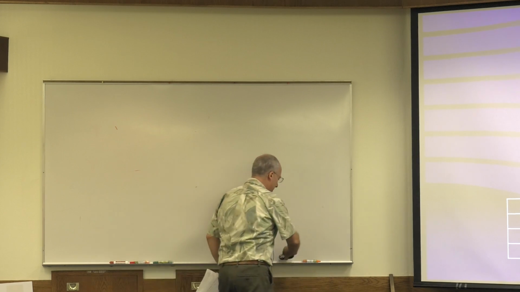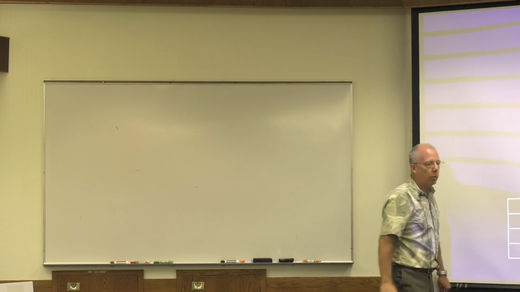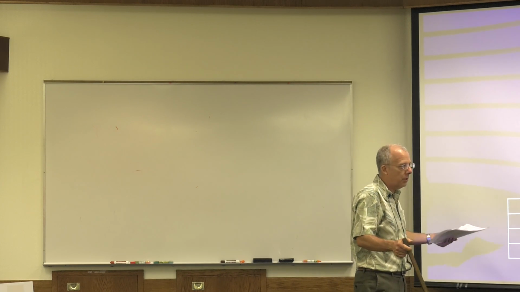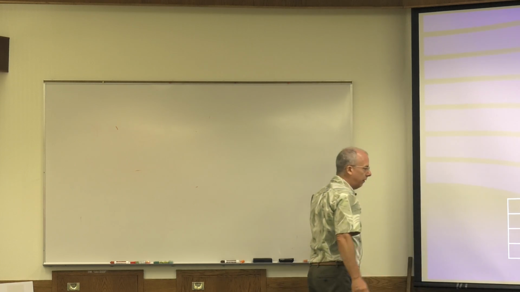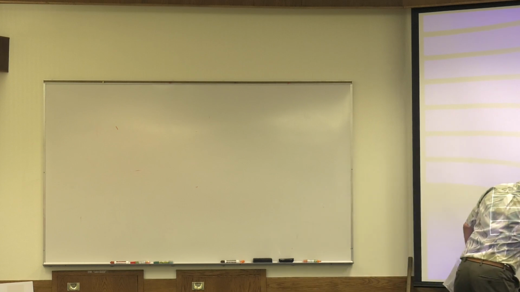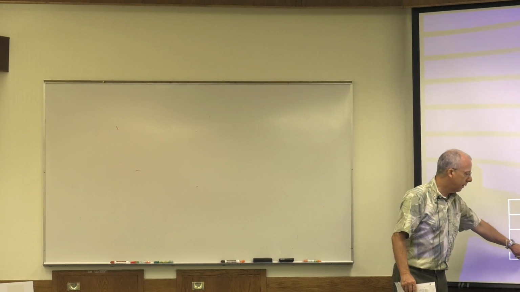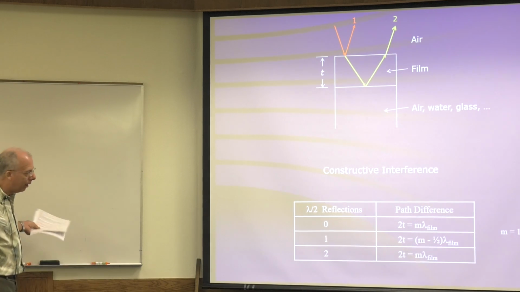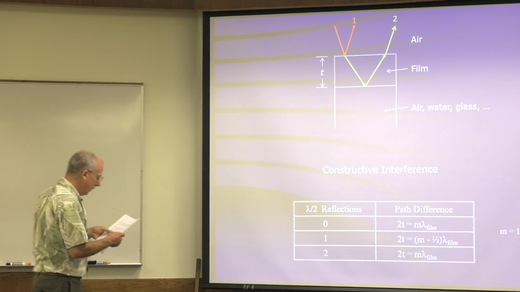Now we have 2 flips. So that means that this one inverts and this one inverts. Well, if they both invert, what's the net result? The same, right? I mean, they cancel each other out if you want to think of it that way. They both inverted, so they're basically in the same situation, right? But we want them to constructively interfere, so what does the path difference have to be? Same as that, right? Because, again, this is the same as that. So the path length difference has to just be m lambda again. Ta-da! Okay. All right. So that's great.